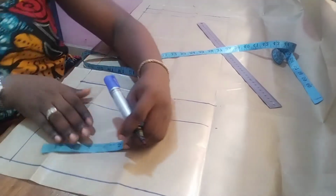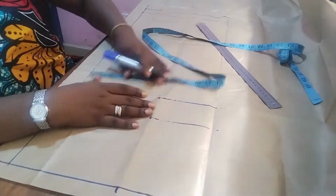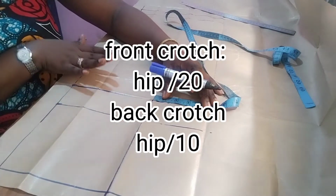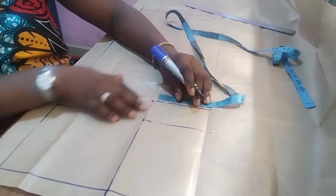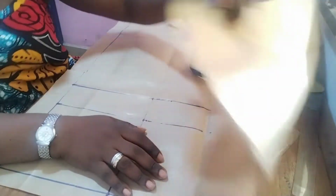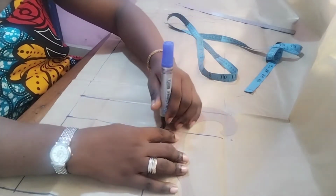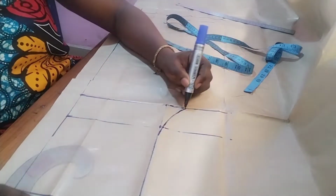Okay, so now 27 divided by 4, we have 7 inches, and then I'll mark out 10. Now our crotch length is at the front, we divided our hip by 20, and the crotch length is 1.4, so I'll mark out 1.4 here. And then here I'm going to come out by 0.2 and we'll mark out the crotch. So this is what we have.